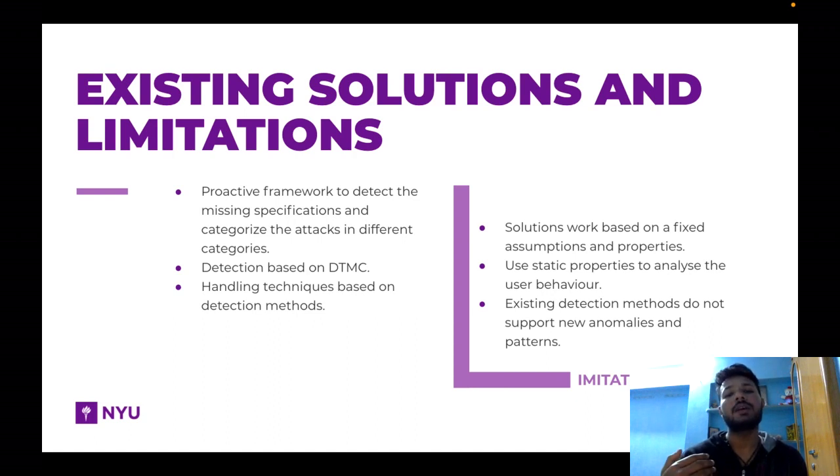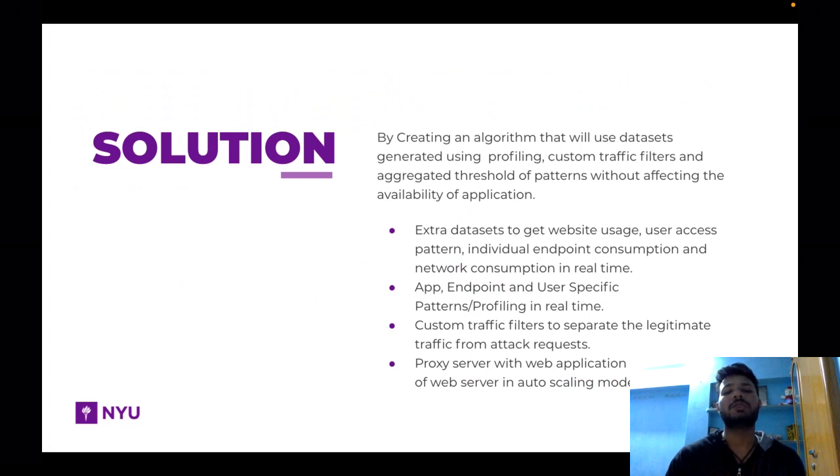So we need something that supports everything, that supports the dynamic properties, that supports the dynamic pattern generation. So hence, we propose a solution by creating an algorithm that will use the datasets generated using profiling of our application, different endpoints, and user behavior, using the custom traffic filters and aggregated threshold of patterns. And all these will be done without affecting the availability of our application.